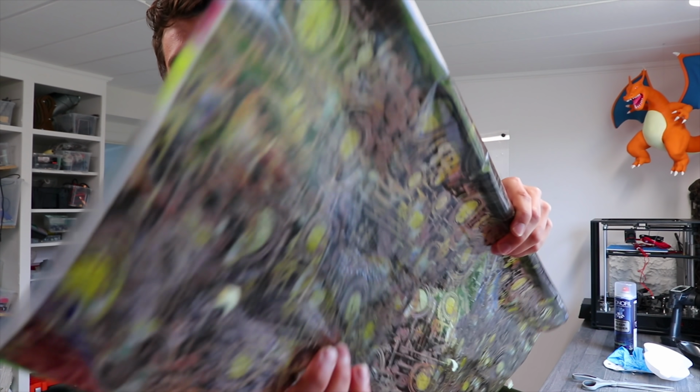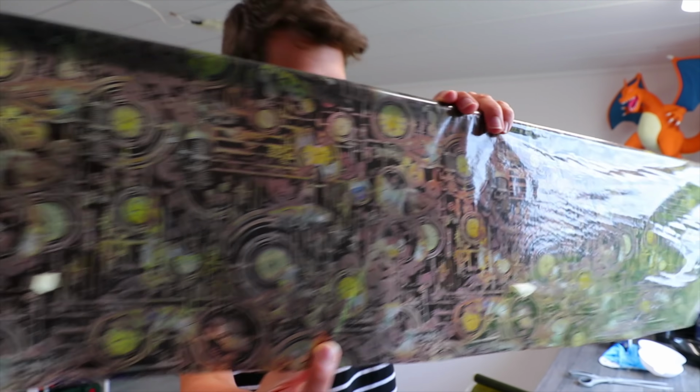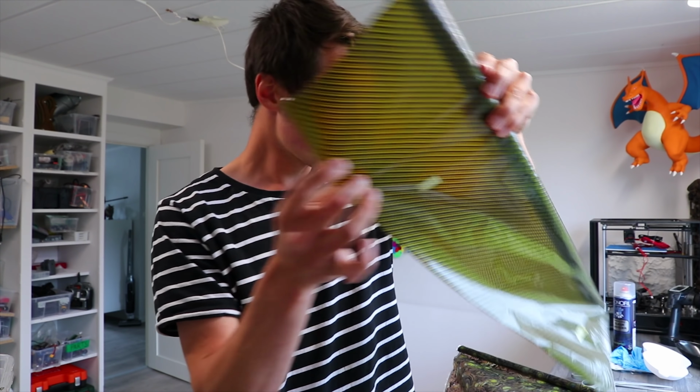This is the best part. You can hydro dip basically anything. Wood, plastic, all that stuff. And there is a bunch of patterns you can get with it. So this one is gears and clockwork and all that stuff. This one is probably my favorite, a little bit more colorful. And obviously we have the full carbon fiber.